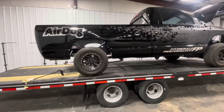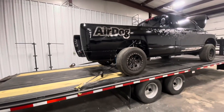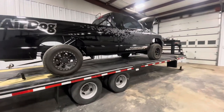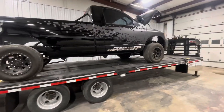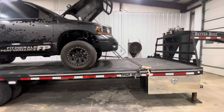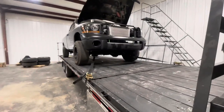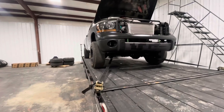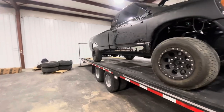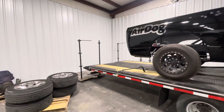He lost interest in it and kind of quit on the project when the block blew out the back and went through the firewall — can't really blame him there. He was running a big triple setup, so that block was bound to die. But now after four-odd years of it sitting torn apart in everyone's garage, she finally runs and moves again and will be back at all the ODSS races.